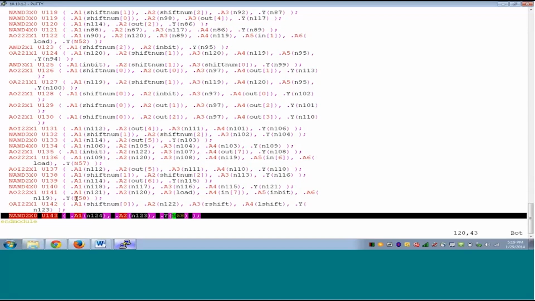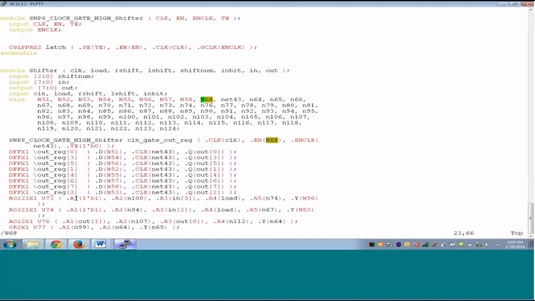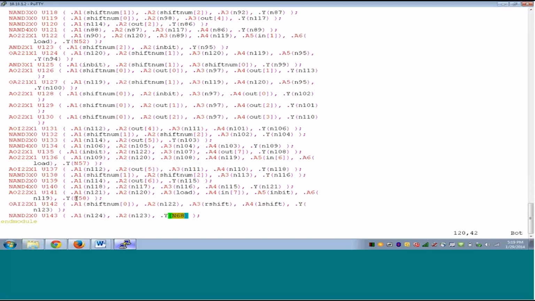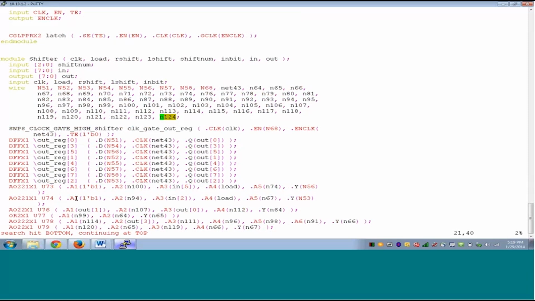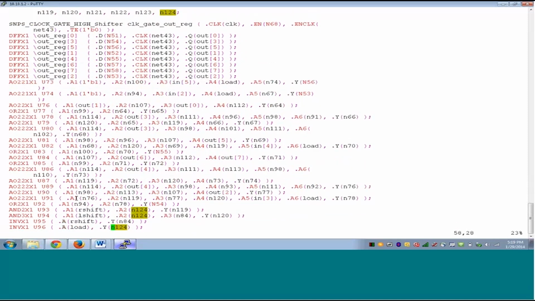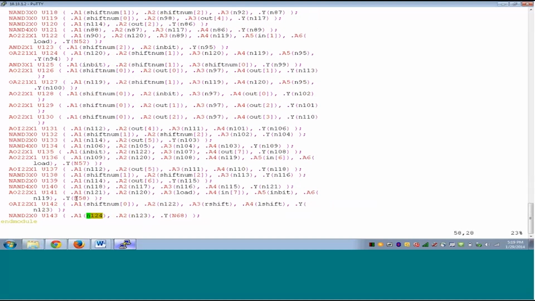So if you look at this logic N68, we see that it is generated from two nets, NAND of N124 and N123. We see that N124 in fact is the inverted load. So when load is 0, N124 would be 1. When N124 is 1 and N123 is 1, Y would be 0. It's a NAND gate, right?